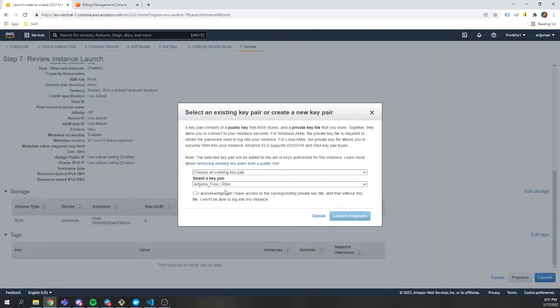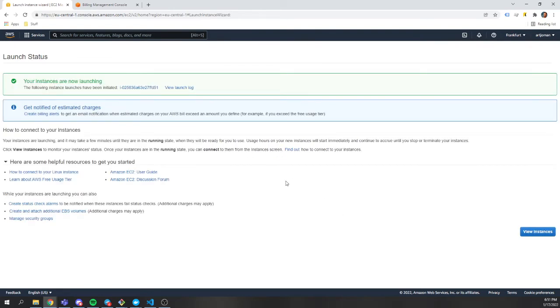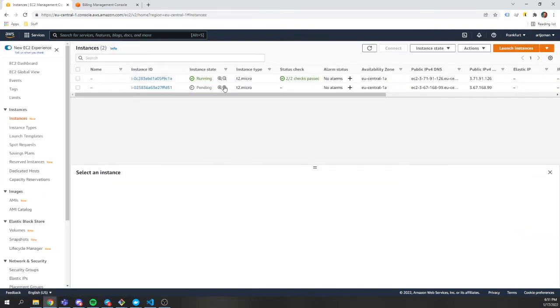At this point of time, we need to generate a new key pair to connect to the virtual machine, or to choose an existing key pair. As I have already created this password file, let's call it like this, I won't create a new one, and I will use the existing key for this virtual machine. And as you can see, now my virtual machine is launching, and in a few moments, the virtual machine will be accessible to me, right?